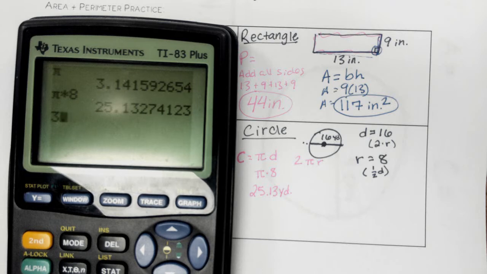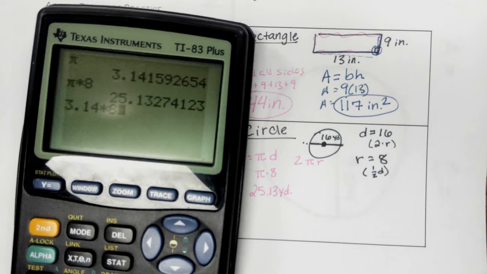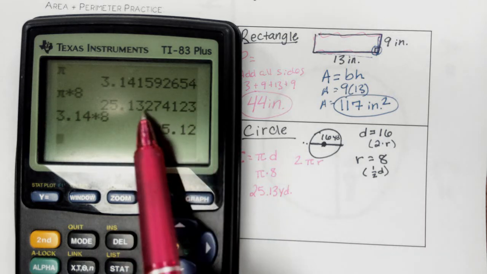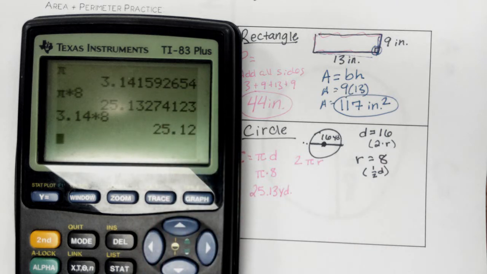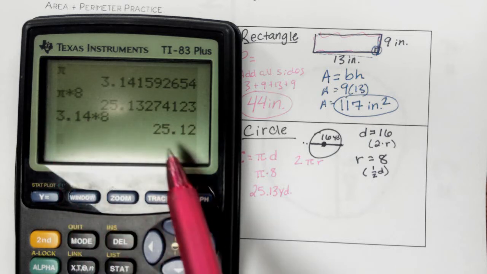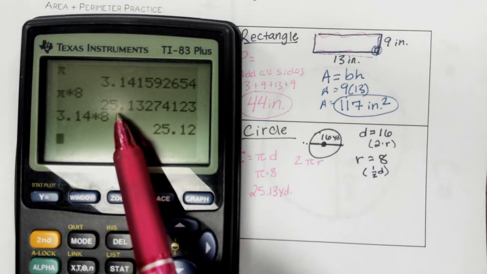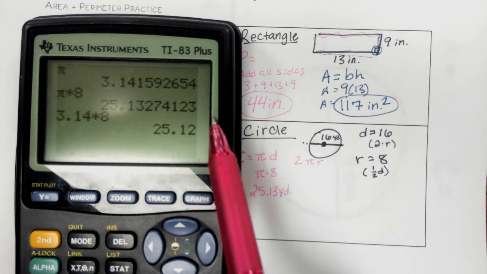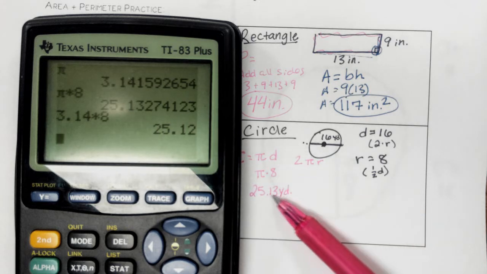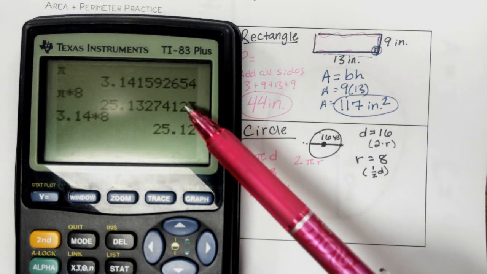So just to give an example of that, if I only use those first two decimals and I multiply by 8, which is almost 10, we said 10 would get us that one decimal off. So 25.12, you'll notice that last place is off by 1. That's not always going to be the case, but I do need you guys to see that using 3.14 as rounded pi gets you a really rounded answer. Yes, it's close to 25.13, but it's not exactly that. For that matter, saying 25.13 is also not exactly what we have here.